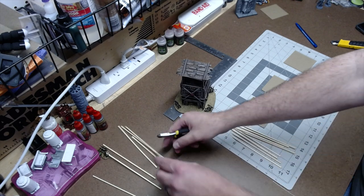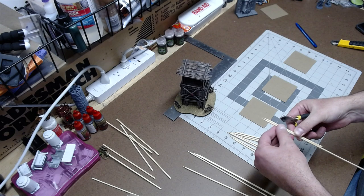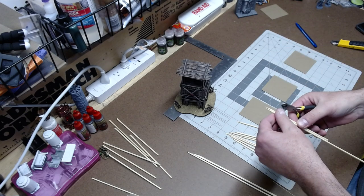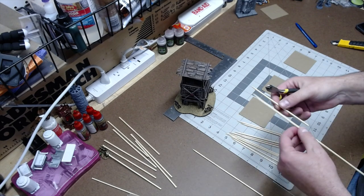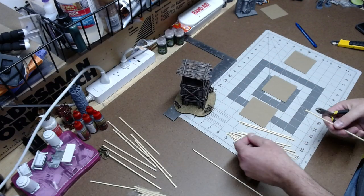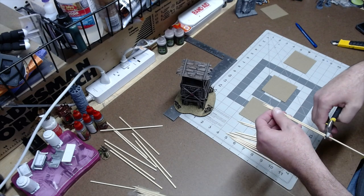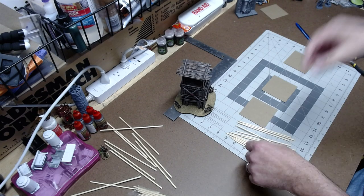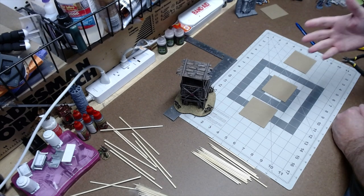I have eight, so four more. You'll want to go ahead and get your hot glue gun warmed up. You could use tacky glue or some other adhesive — not white glue — but when you're working with these towers you really need the glue to set up fast so you don't have to hold anything. The only thing I've really found that works is hot glue. It will leave a lot of stringing over time, but you can use a hairdryer to reduce that. I have 12 now.